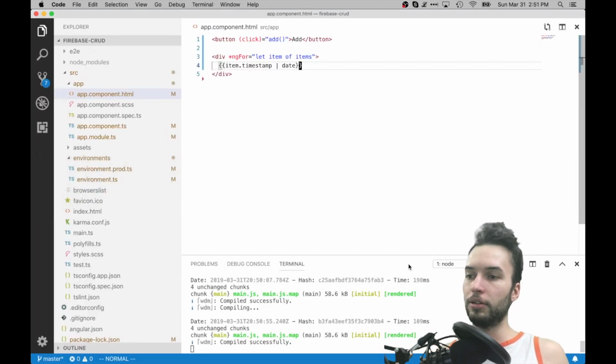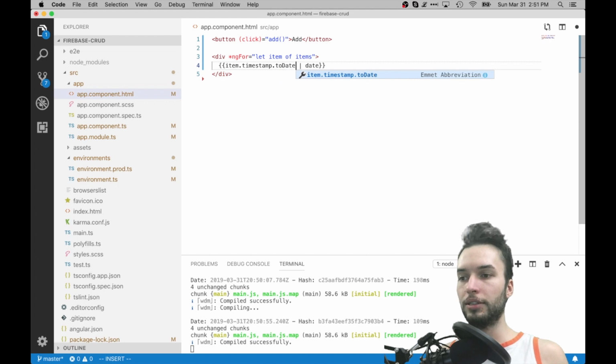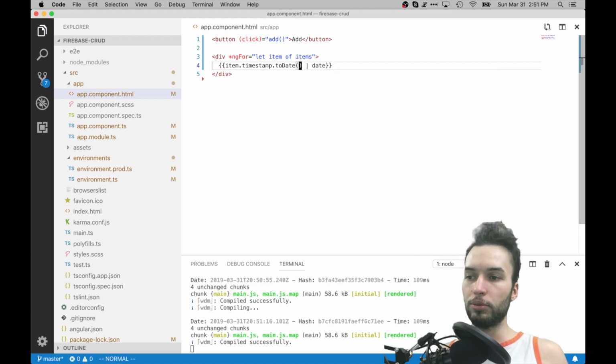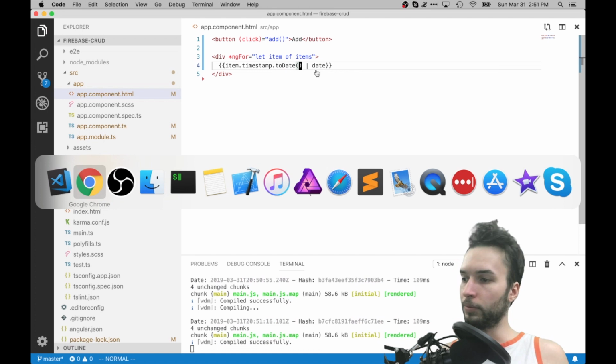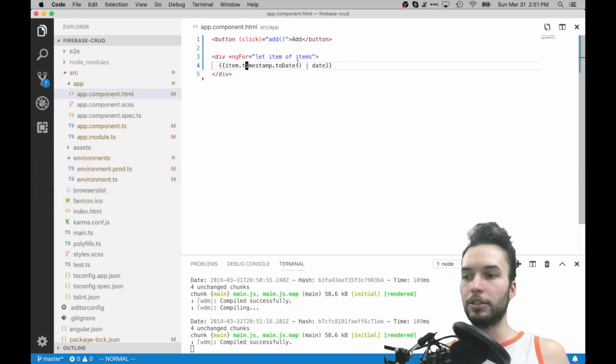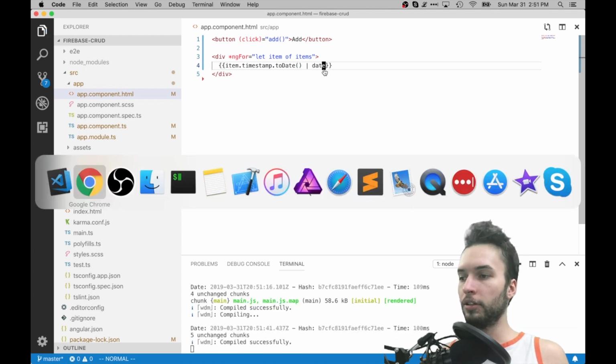That's because in Firestore, if it's a timestamp object, you need to call .toDate to turn it into an actual JavaScript date object. That was a recent change they made. That's the only thing that's kind of weird like that. If we stored anything else like a string, you could literally just put the name of the string right there and you'd be just fine. But timestamps are kind of funny. You've got to call .toDate, and then you've also got to pipe it out so that it looks better.